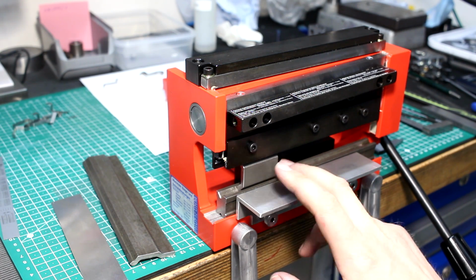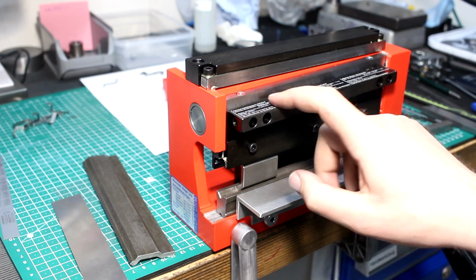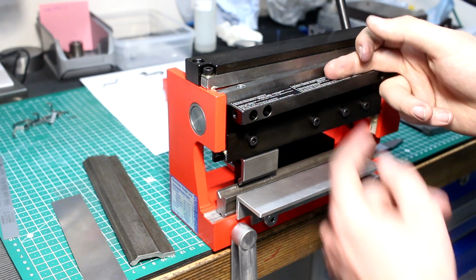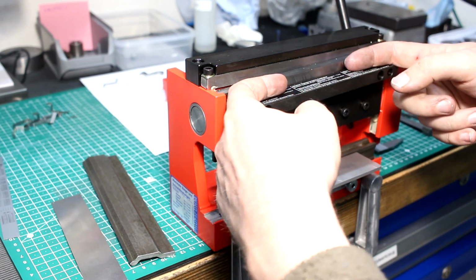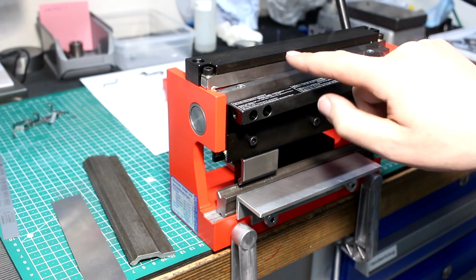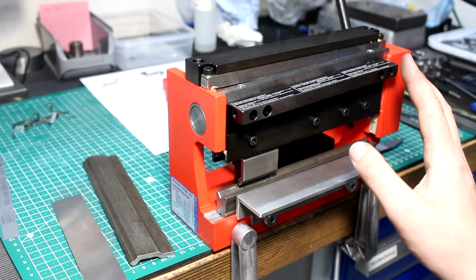The brake will bend 1 millimeter steel without a problem on full length. That works better at its max capacity. Robin Ranzetti mentioned to me that the limitation in cutting width might be that the blades flex outwards under the cutting pressure. So I'm already looking into putting a strongback on here so the blade doesn't bow out under the cutting forces. It's supported in this direction, and the fixed blade is supported in 2 directions too, but in the upward direction this is not very stiff, so I might add a stiffener here too. But that's for the future.